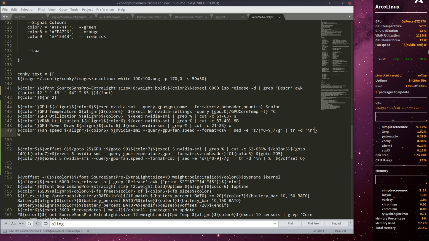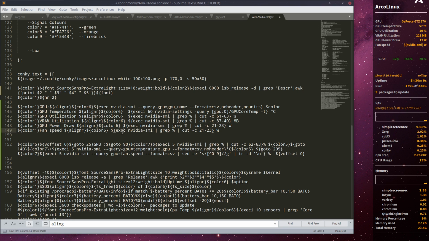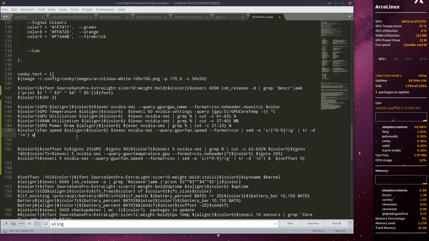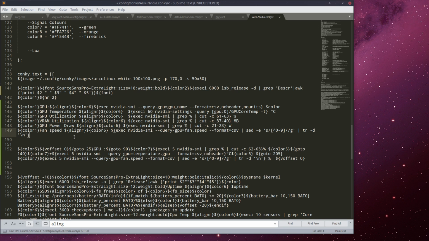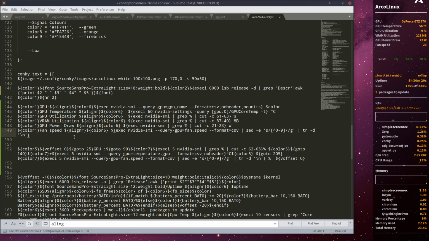We don't need the W, right? And here's a typo. So if you did something wrong, you see this code in here. Oh, that's not working, because Control Z, exec should be in there. Control V, and the W can go. Save. 20. Now we don't see the percentage. Space. No problem. So let's type the percentage then. Okay, that's nice. So the fan speed.